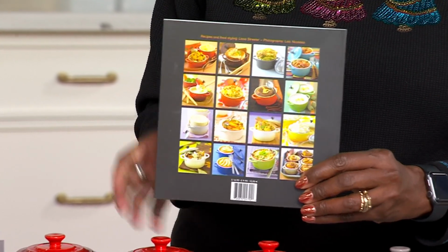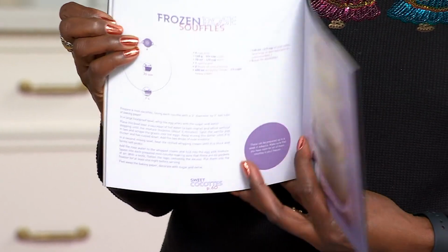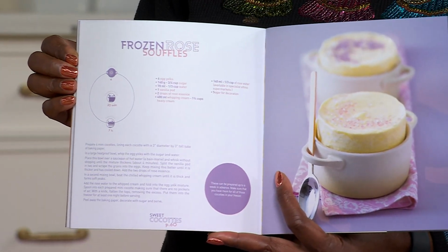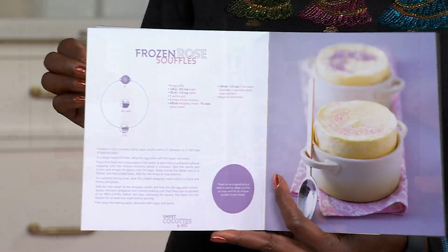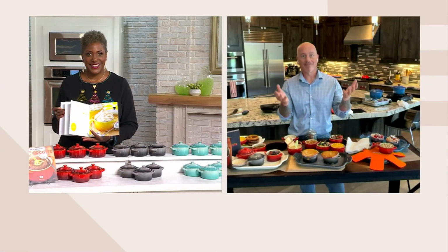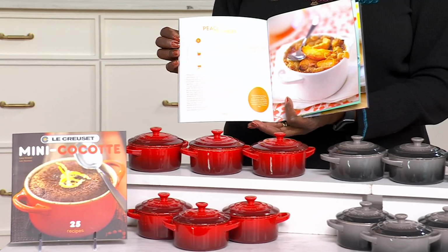And Jane, you're right. If you get this whole set, you may be like, well, I don't know how I'm going to use it. But once you start using it once or twice and hear the comments, like, oh, wow, this is so cute and so nice, but functional as well, you'll wind up using all 6. And then all of a sudden they'll be like, how did I live without these? That happens all the time. So yeah, I love them.